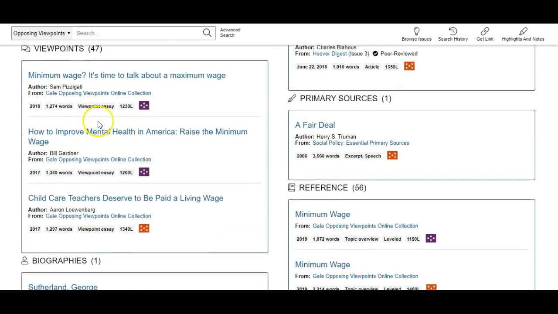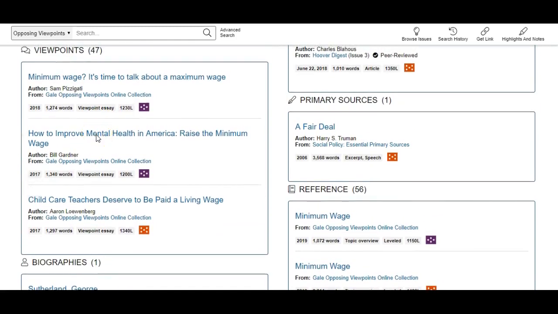And this one is actually kind of interesting because it relates minimum wage to mental health. So again, a lot of these topics can work their way into other topics. So, if you're writing about something related to poverty and mental health, even coming to this page could possibly help you because you could possibly find information.